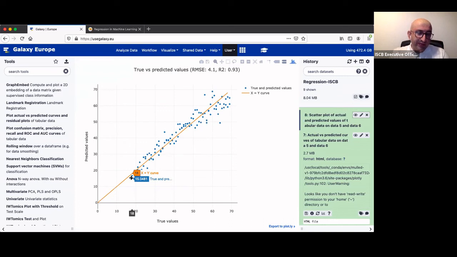If your true value be equal to the predicted value, this sample falls to this line, to this curve, x equal to y curve. In the good regression, most of your samples in this visualization chart should be near to the curve.